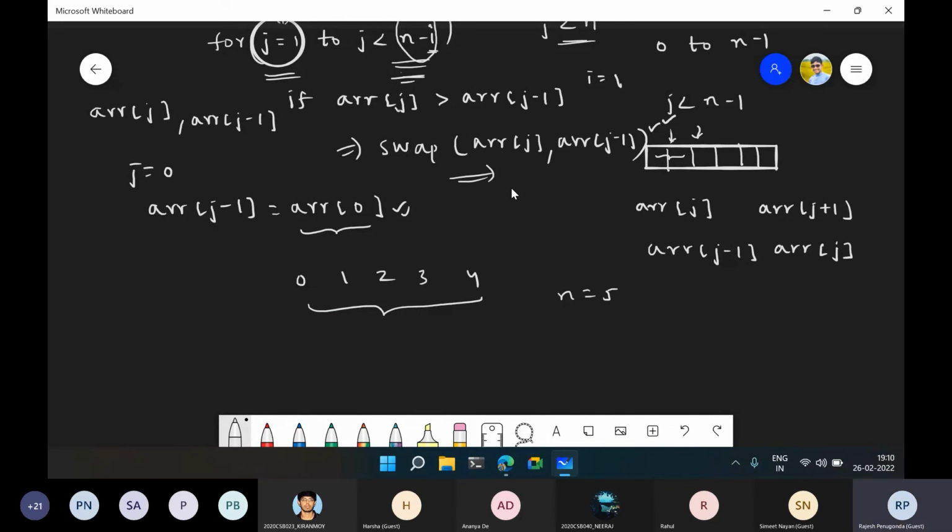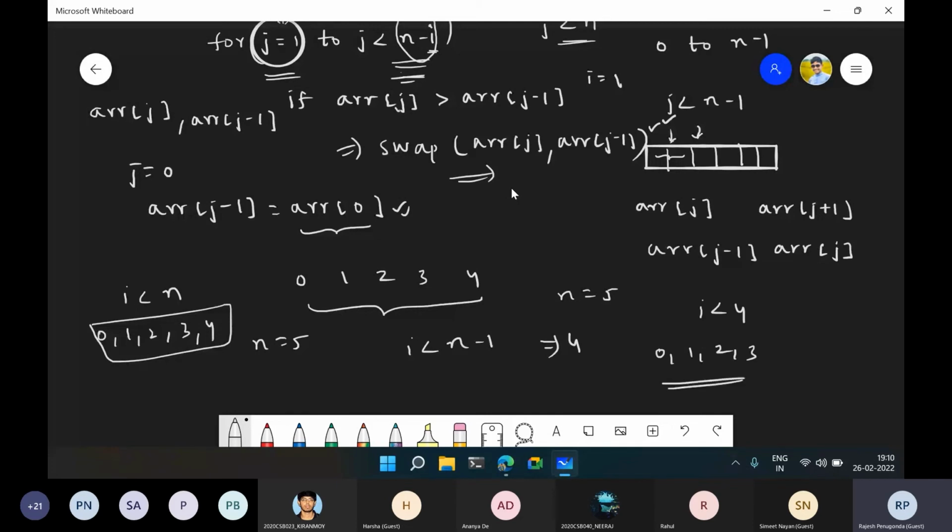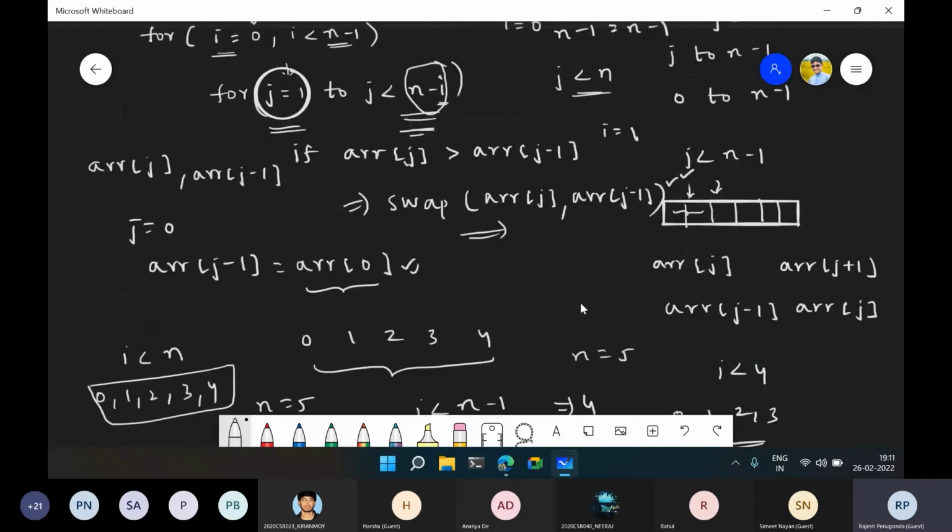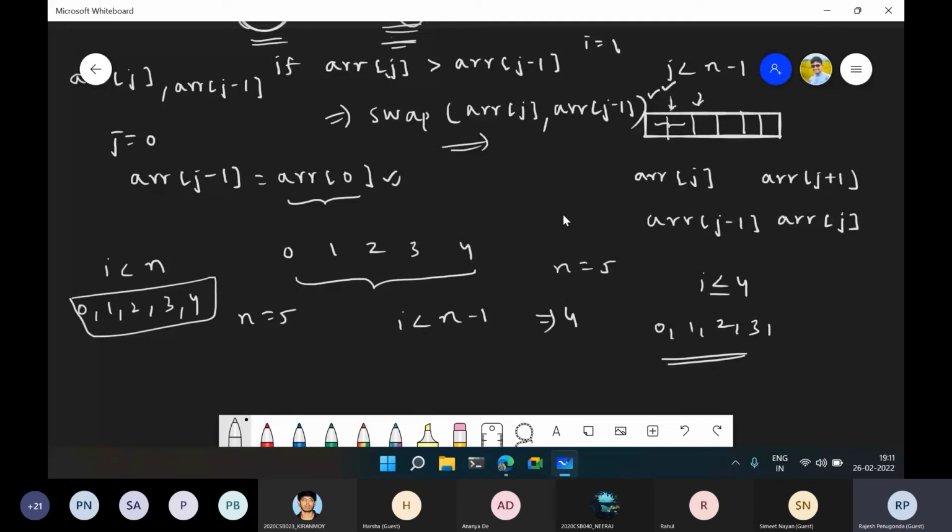For this array, suppose you need to do the process four times. So for four times, n is equal to 5. If you do I less than n, it will do 0, 1, 2, 3, and 4. So it is doing 5 times, right? If you take I less than n minus 1, that means I less than 4, it is only taking 0, 1, 2, and 3. So it is doing 4 times. That is what we require. That's why we made it I less than n minus 1. If you made it equal, I can take the value of 4 also, so that will become 5 times. We would be doing that unnecessarily, and that will cause a loss of efficiency.